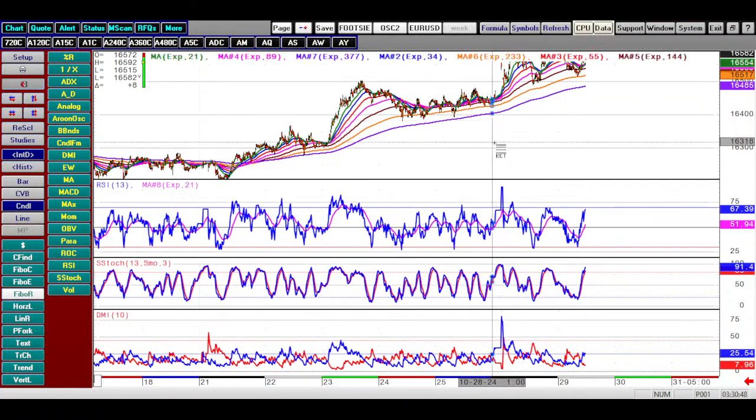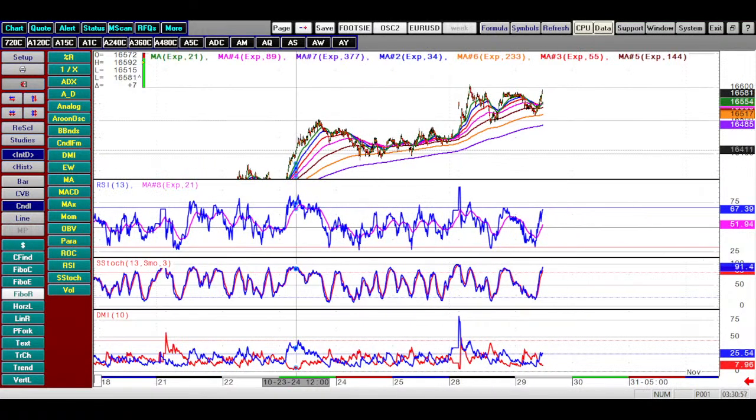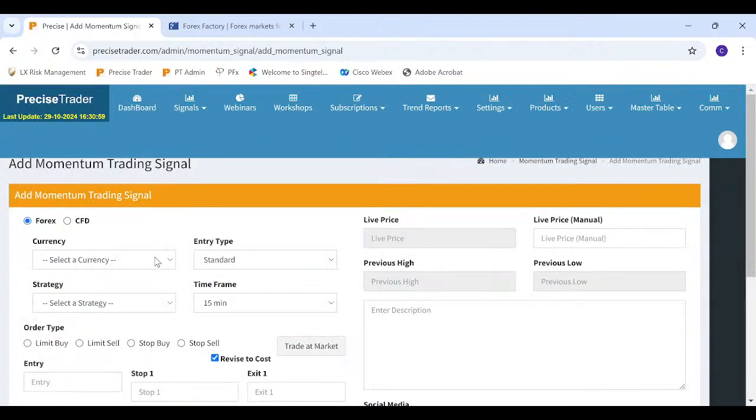Yeah, I think the rest of the signals are all fine. Your RSI, we still have some more room to go up. So I think we should be able to make it. With that, I think we want to go for a momentum trade on this one also.